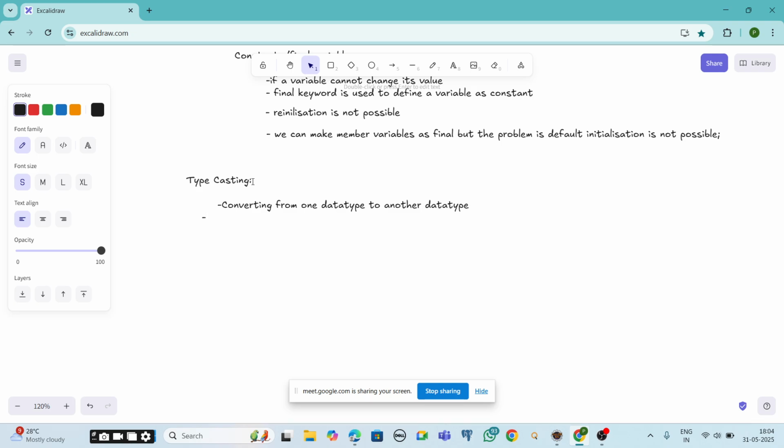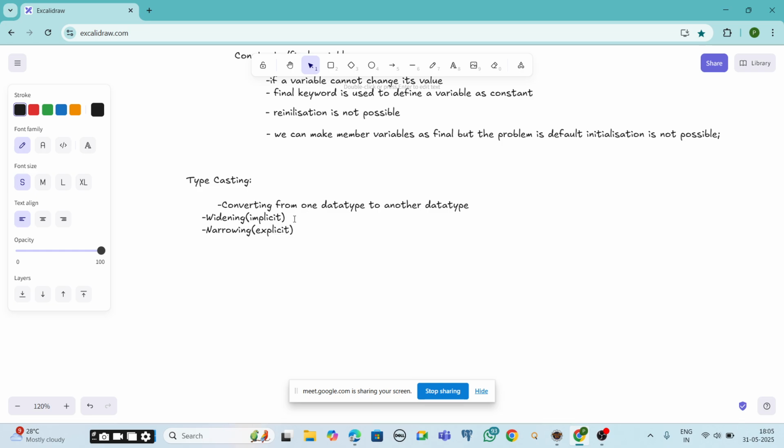First one is widening, or we can say it as implicit typecasting. And coming to the next type, which is narrowing, which is also called explicit typecasting.